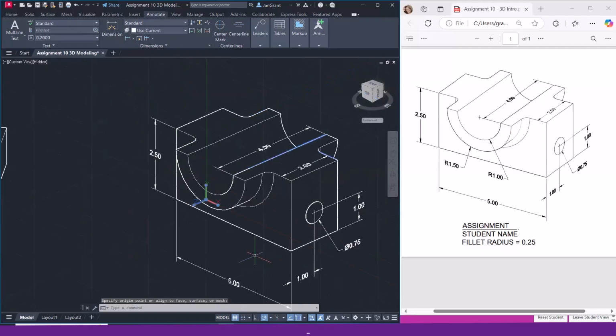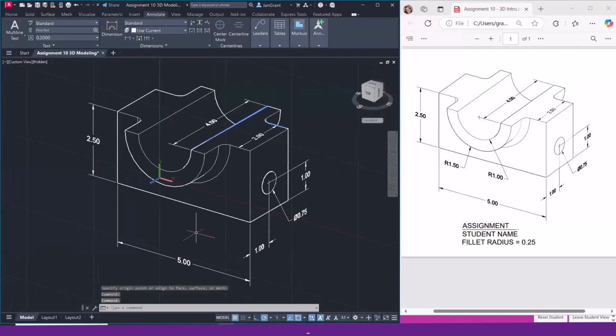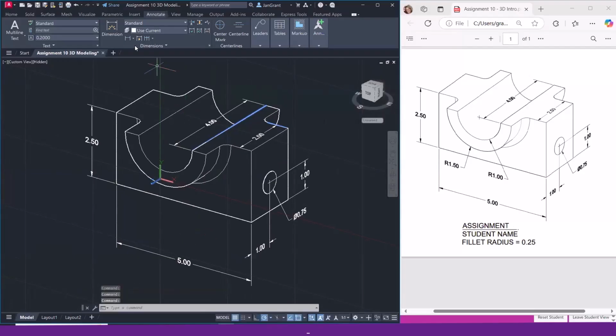Now this is the important one, to orbit to make it look like the drawing itself. And then go up to radius and click on one of these arcs. 1.5, yes, right there. Radius. I'm going to click on the inside one. Oh, did I grab it? Oh, there it goes. And click there. So guys, save your file.